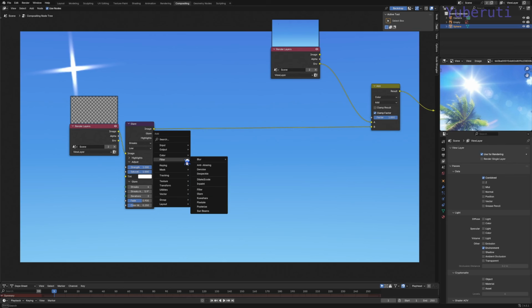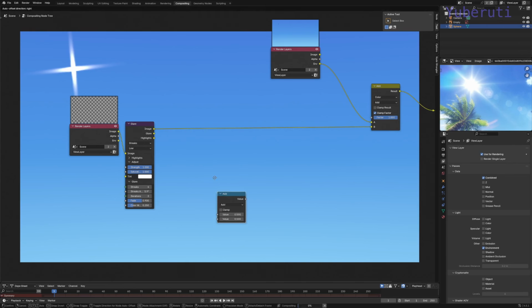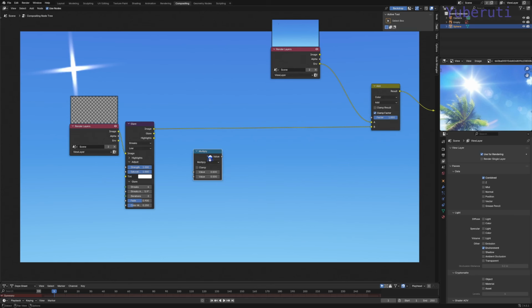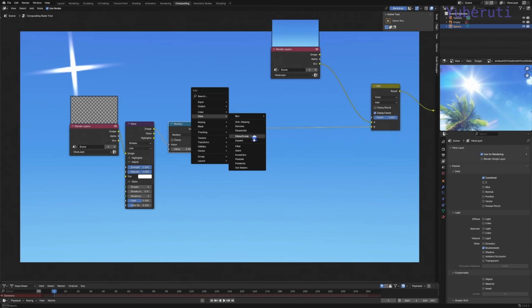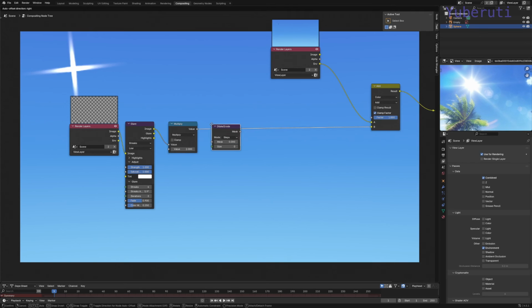And then what we can do is add in a math node set to multiply, and we can make it brighter or darker. We can set this to 2, and then we want to thin out, have it more thinner streaks. So in order to do that, we can add in a dilate erode node, change the size to -4, and we'll get thinner streaks. And we can tweak these values however you wish. But this is what we have so far.